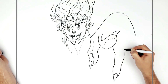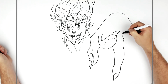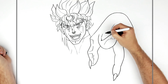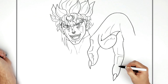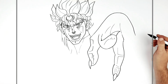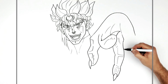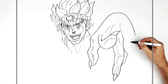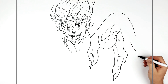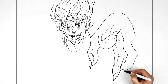2, 3. You could have like a knuckle here. Going back up the hand, you know. Just these lines like so. And then we have some knuckle lines actually on the hand. And then the next finger, 1, 2, and it goes in behind that one. And then 1, 2, and a third section, and the nail is just here.